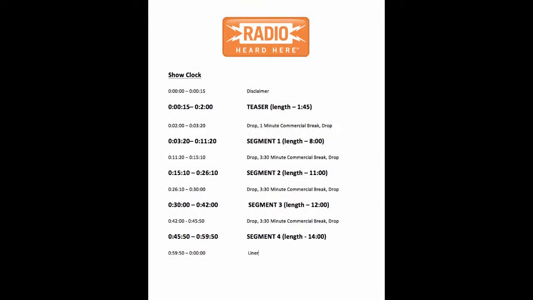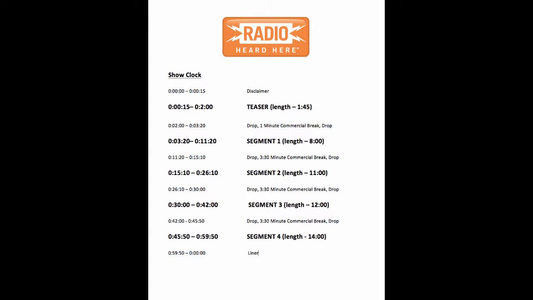We have in front of us a traditional radio show clock. This is a great guide for producers, guests, hosts, and more. This really helps us understand what is going to be happening and when and for how long. Now, with a podcast, we don't need something quite as structured as this because we don't have to stick to a clock. However, having this type of a format can really help us structure our show.